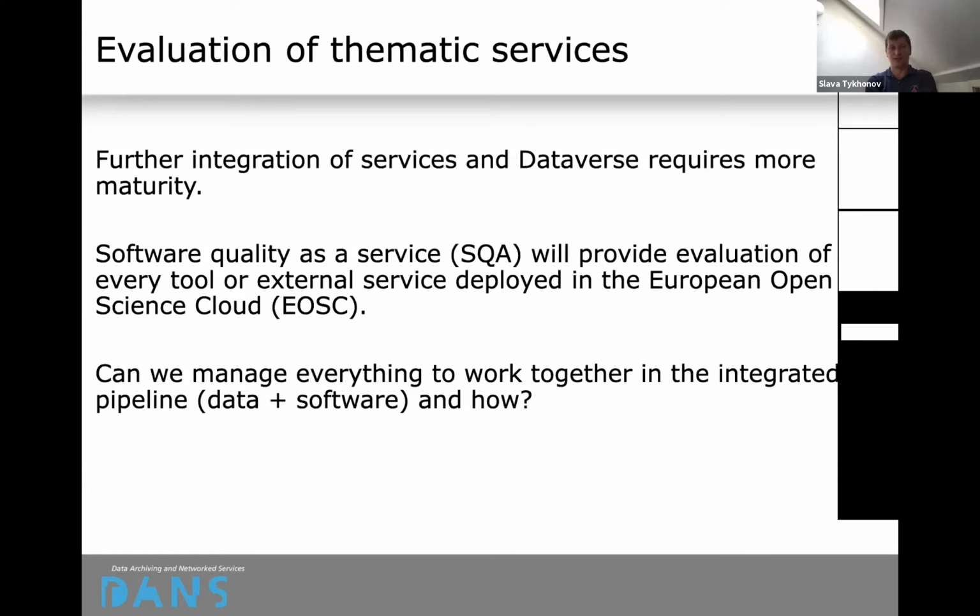So we started to work on software quality as a service in other projects, and they will provide evaluation of every tool or external service deployed in EOSC, and they will actually produce badges saying if it's ready to be deployed on EOSC, yes or no. And this is our way to add maturity and create a really sustainable service.